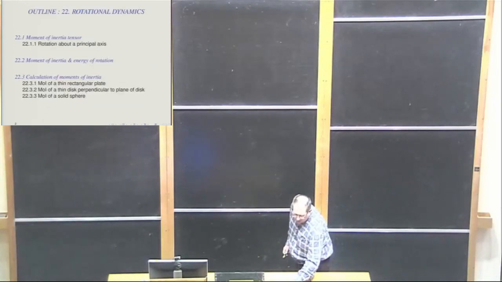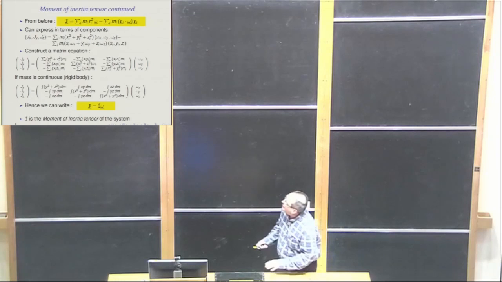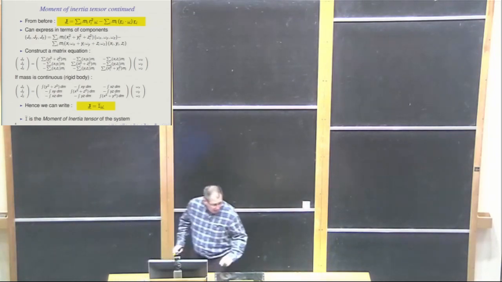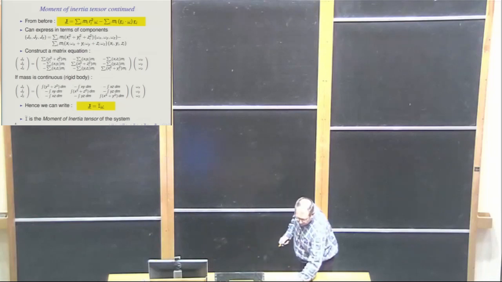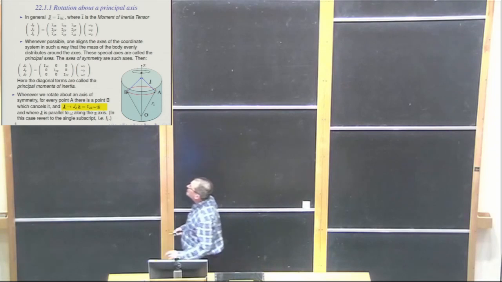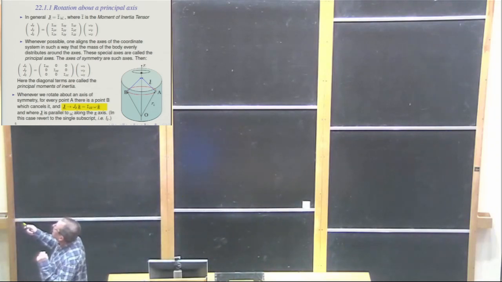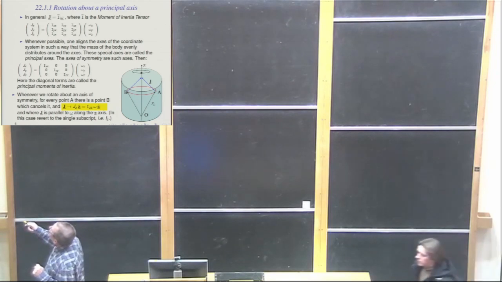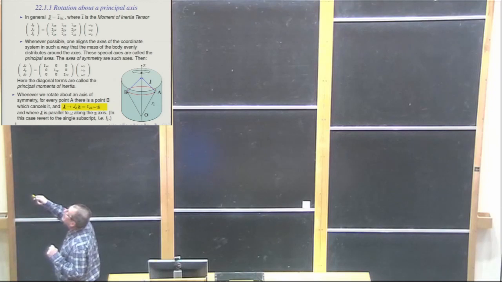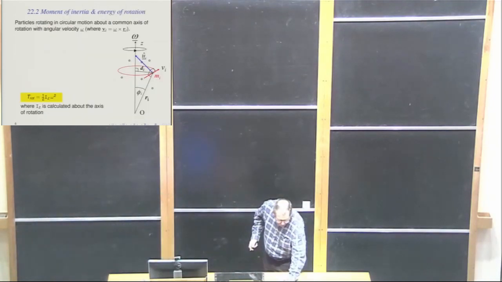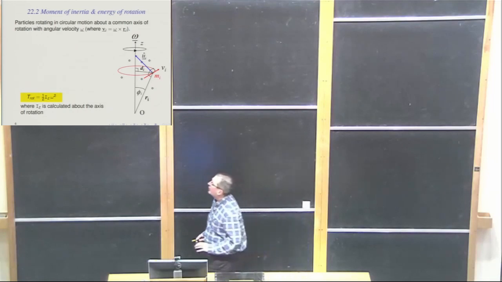This is where we were yesterday. We had this discussion about this rather scary thing called the moment of inertia tensor. That's important and a beautiful object, but we won't speak very much more about that because we understood that it is possible to diagonalize this by choosing principal axes, and then you have moments of inertia corresponding to each of those principal axes. So that will be what we'll be making use of from now on.